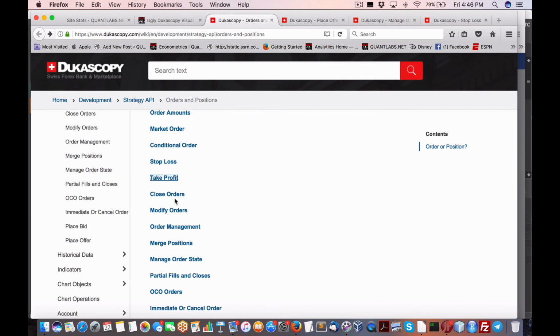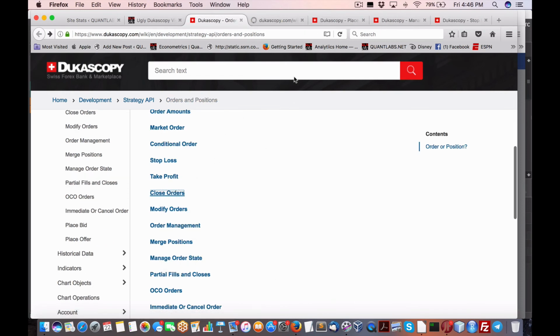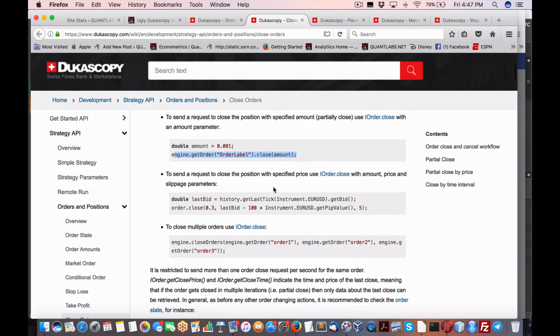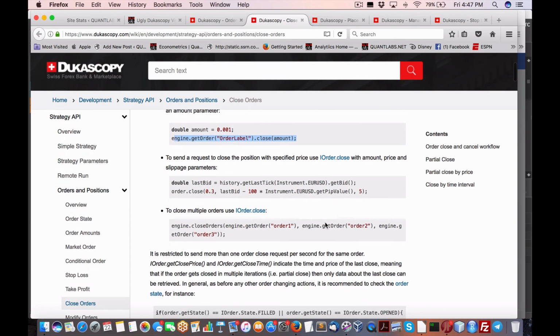Okay, close order. That's pretty simple as well. We can chain the two orders here, because if we have our order by label, then we can just chain it and add the close method to close it. Pretty simple. You can obviously close multiple orders here, it looks like.